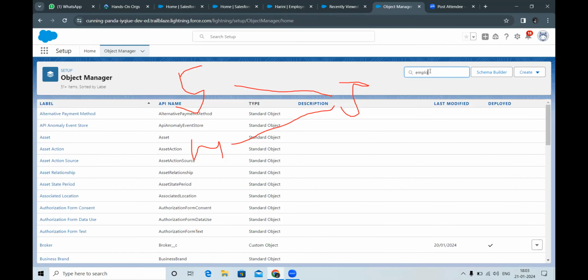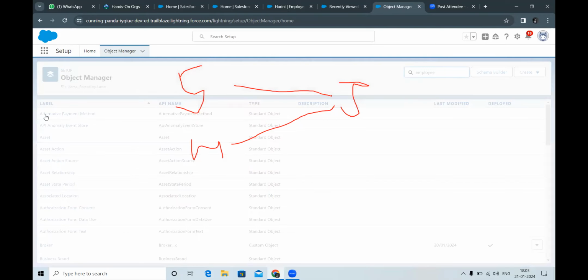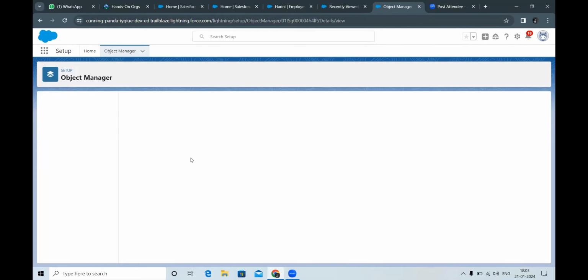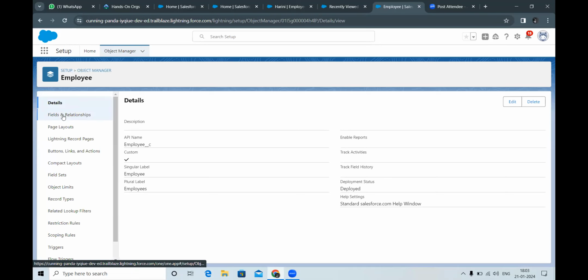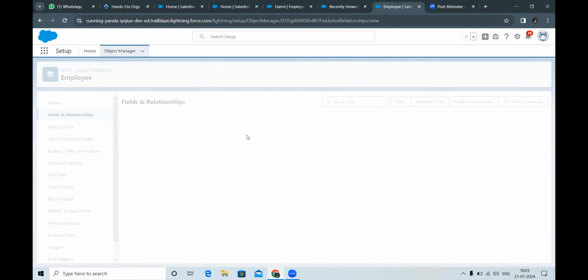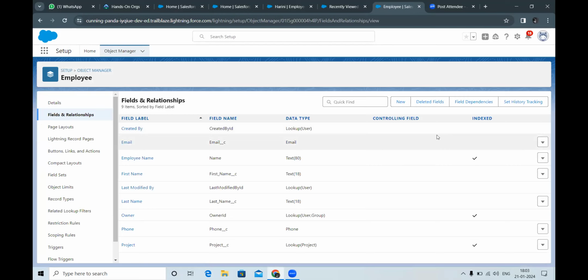Now open the employee object and create a relationship with the department object. Lookup relationship and name it as department.